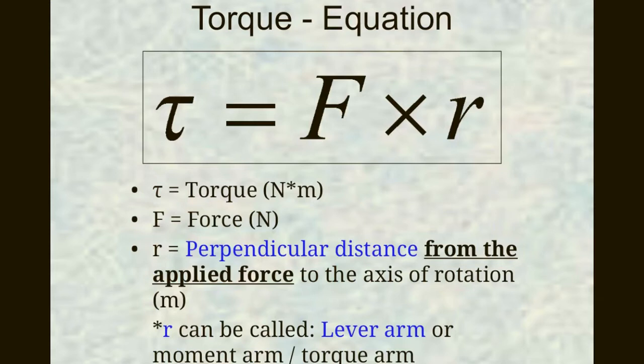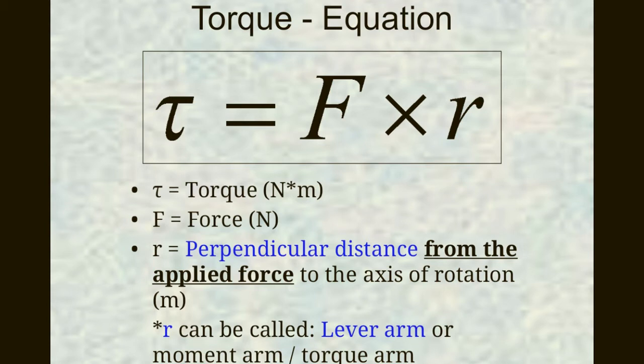All right, so this is equation number 14, and this is what I referred to earlier, where I said that there's going to be an F, but that's not the fulcrum in the equation. So the actual equation, equation number 14 in your formula sheets, is tau is equal to F, which is a force, times R. Now, this R can be called the lever arm or the moment arm, or sometimes even the torque arm. So now it's tau is equal to F times R. As I said earlier, we have a couple of different T's, so make sure which one we're using here. This one's for torque. The unit for it is N times M, and as you look at the equation, it should make sense as to why.